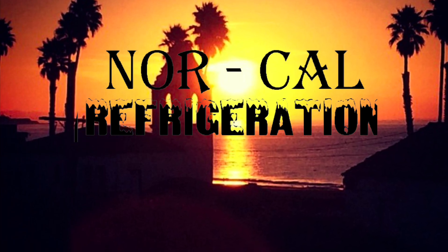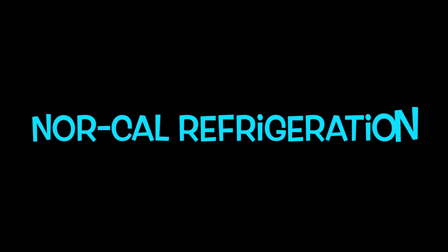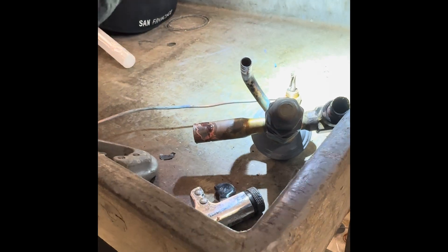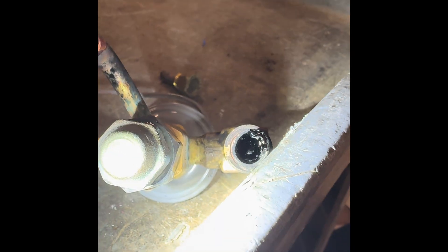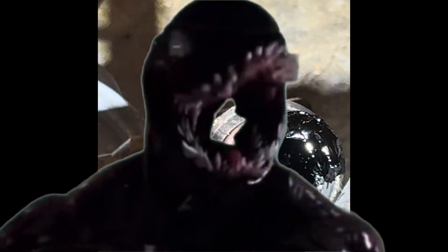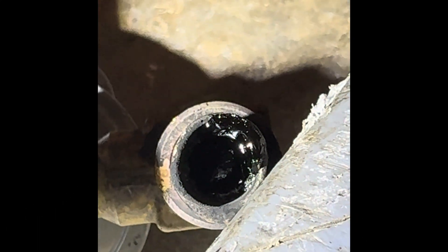We're down to the lurkers. Here's one I've never seen in 39 years. There's my screen — it looks pretty dirty. Look inside the liquid line here. What the heck is that? It's like Spider-Man Venom. I've got some more light in there. Look at this. What the heck? We've got to take this apart. It's like black goo inside the liquid line.